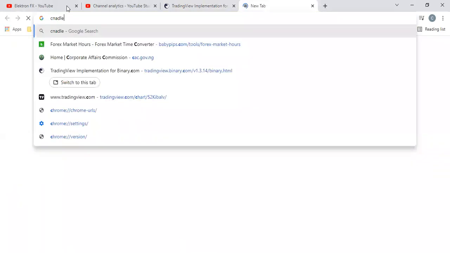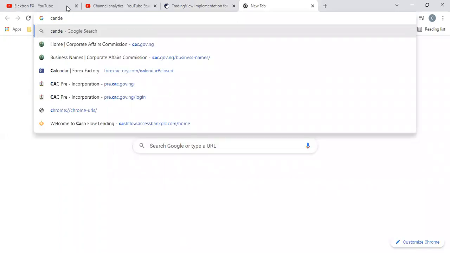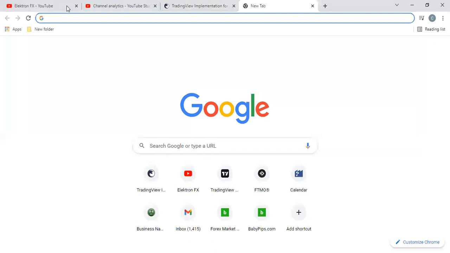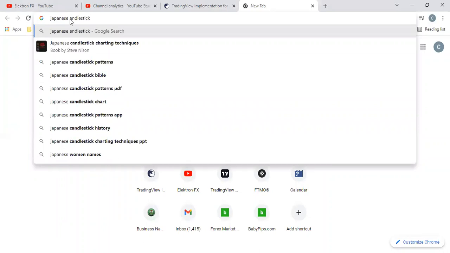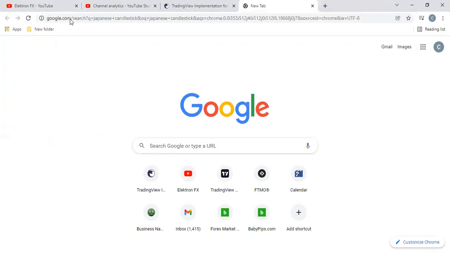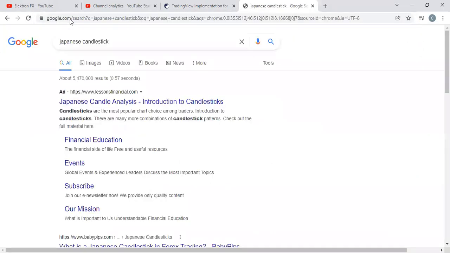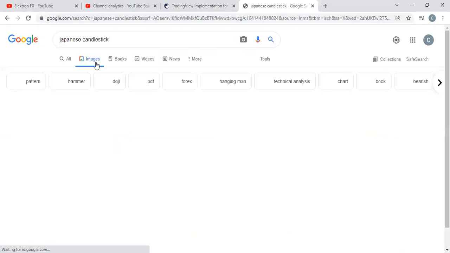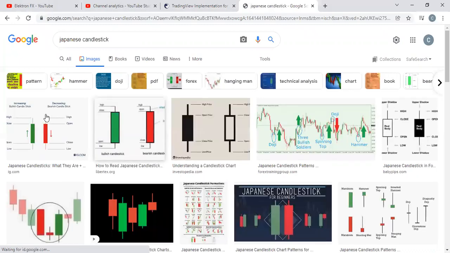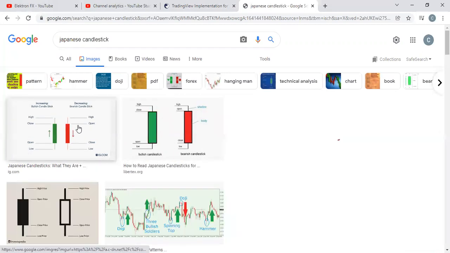So let's look at the body, the symmetry of a candlestick, or let's say the Japanese candlestick. They call it a Japanese candlestick. Let's look at the image of a Japanese candlestick. Right, so this is it. This is what a candlestick looks like. I didn't have the time to draw all of that, so let's look at the picture to explain it.